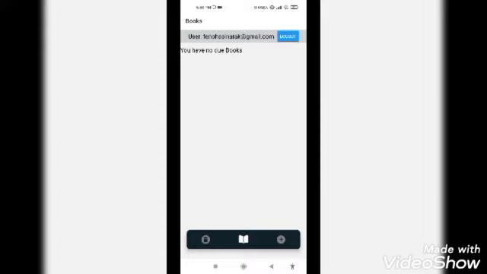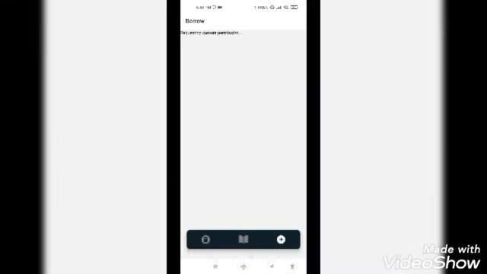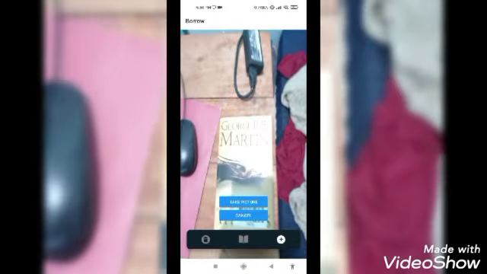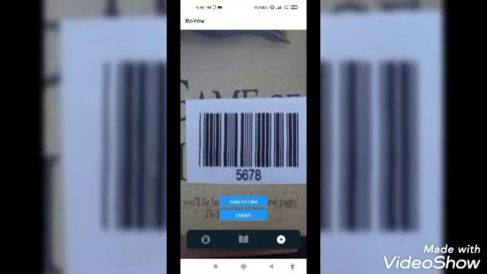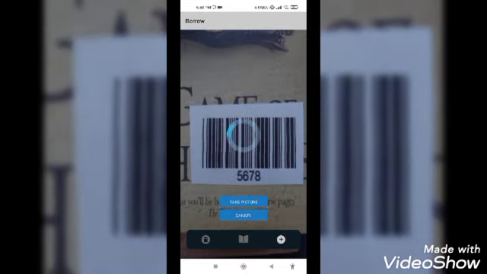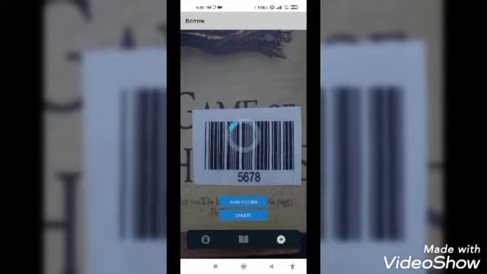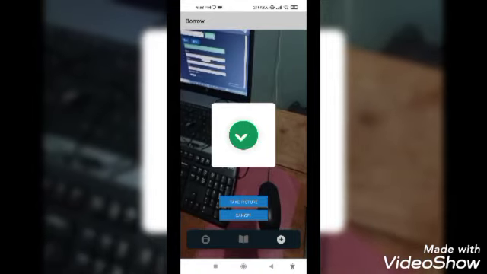So now let's use the camera. The camera looks like this. We have to scan the barcode like this, and it's waiting because it sends the data to the API.